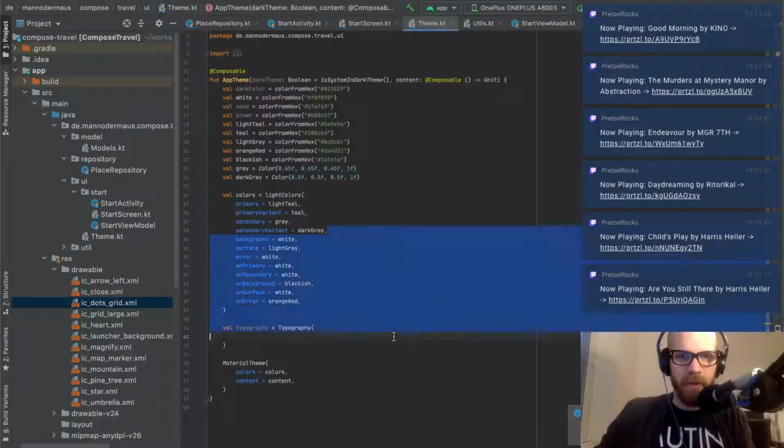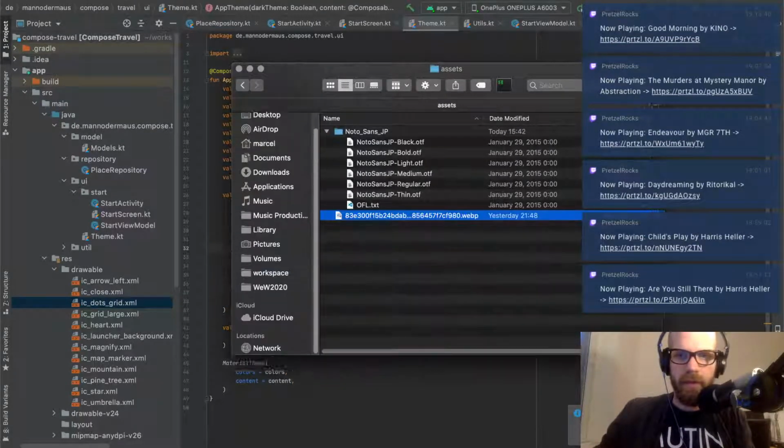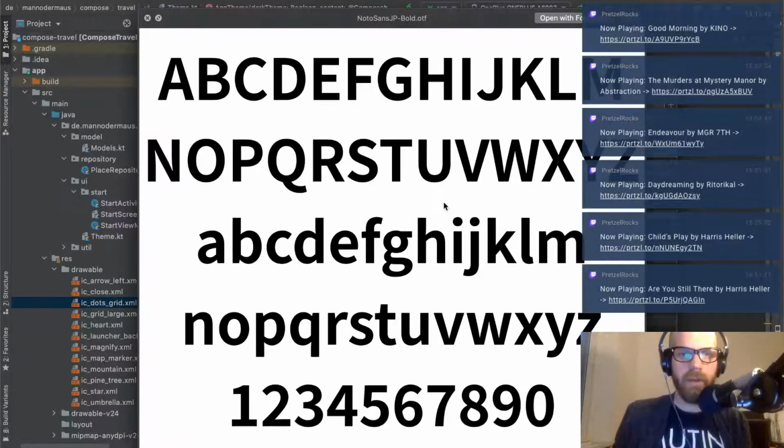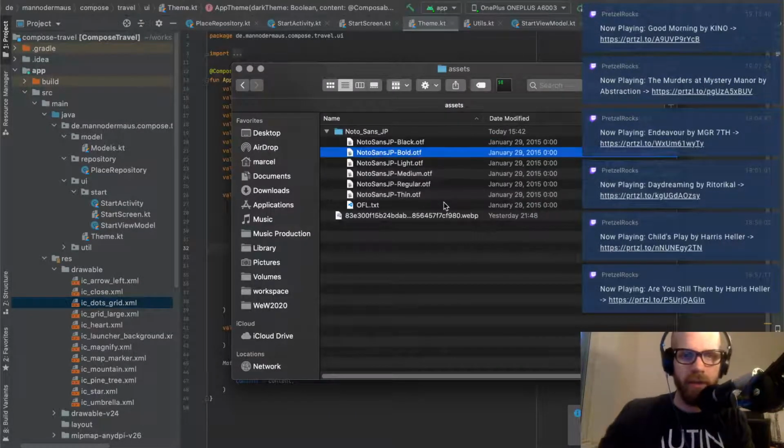So I have a couple of files here for the typeface that I'm gonna use for this app, and it's a bit more edged out. It's not as round as the design itself, but I don't know what the designer used.